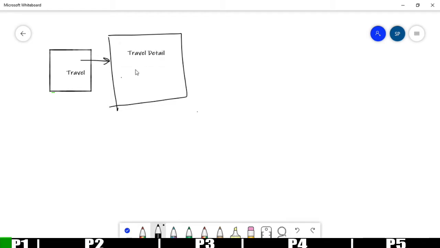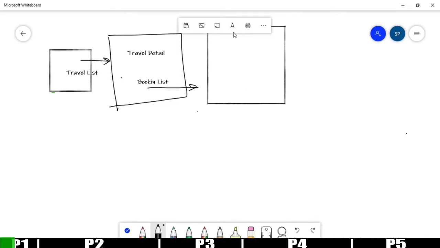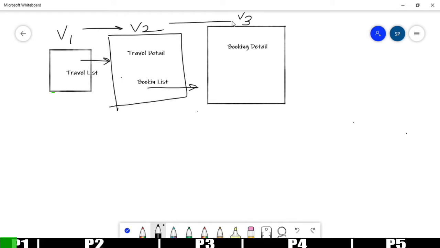The API that we have used in this application also has a booking list, so I'm also interested in linking the booking list part to the travel ID. In this particular view, you will also see a booking list. If you now click on a booking list item, I'm interested in navigating to another view, which I'm calling booking detail. So that is navigation from view 1 to view 2 and further drill down to view 3, which we are going to achieve in this overall discussion.